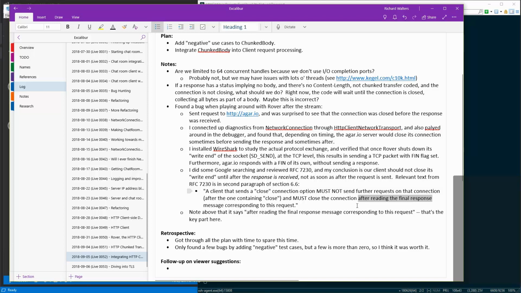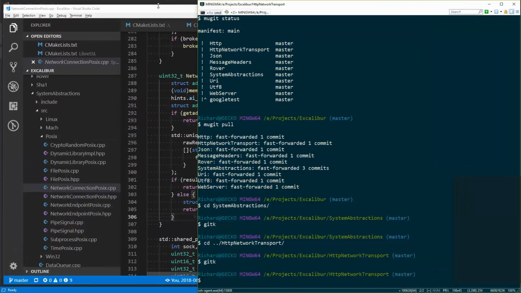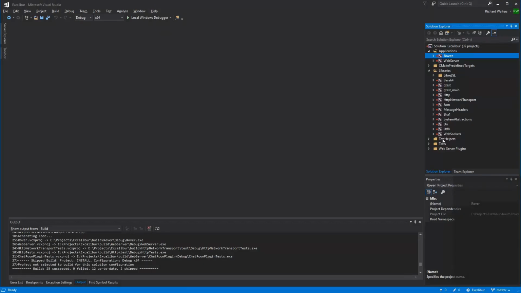That actually makes it a bit simpler because we won't be doing this half open, half closed socket. We'll wait until the transaction is completely done, then we'll close and expect the server to close its end as well. So let's fix that. And to do that right, I should write a unit test for that.